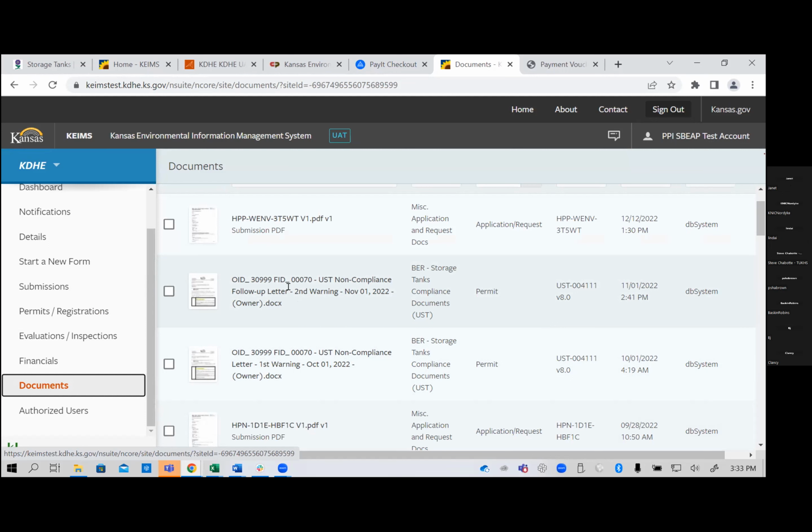And a quick note that if you need to contact KDHE regarding tanks, you would want to email kdhe.tankinfo@ks.gov and make sure to include your owner ID, facility ID, and your specific question. SBEEP is also available to help with questions regarding KEAMS and other aspects of ASTs, whatever we can help with. And Arthur, could I get you to put our contact information in the chat?